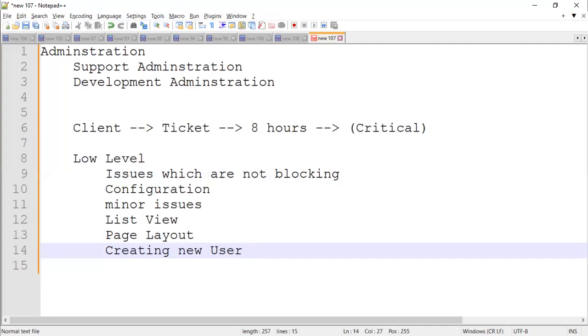Everybody can do the support admin work. You will not decide, the company will decide whether to place you as a support admin or a development admin. We cannot decide that only freshers should do support admin and only experienced people do development admin. The company will decide based on your skills. Clear, Vasavi?